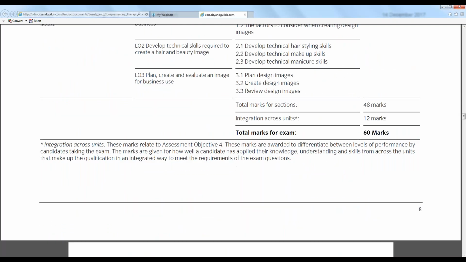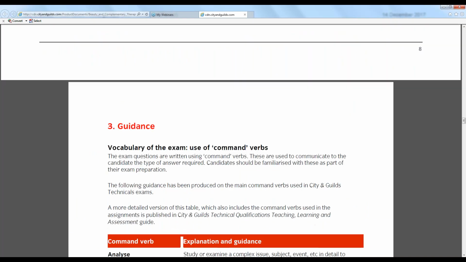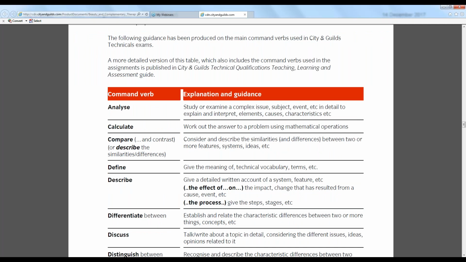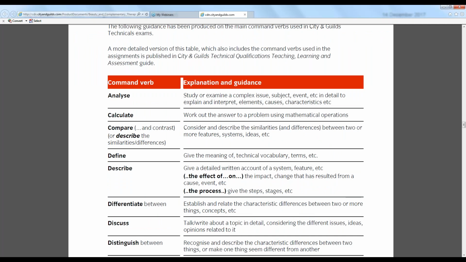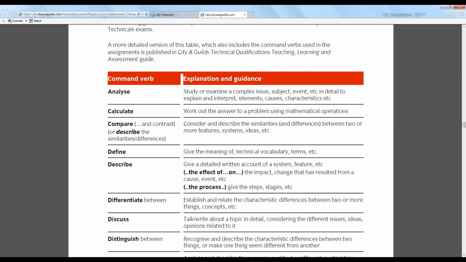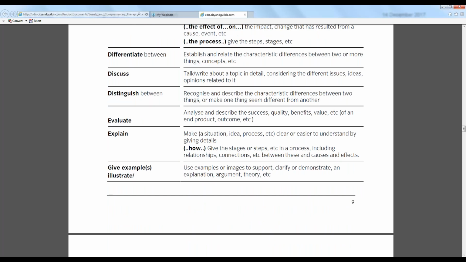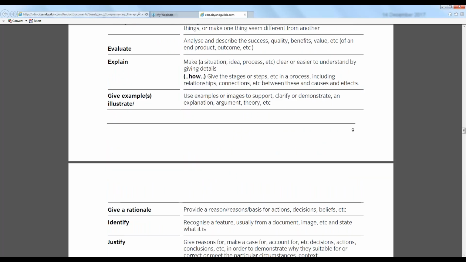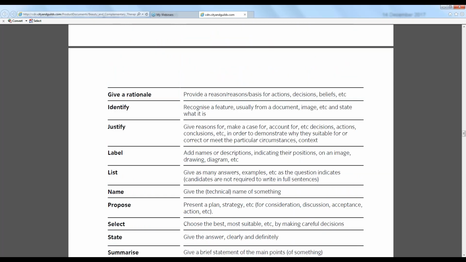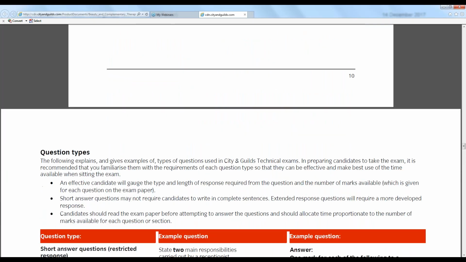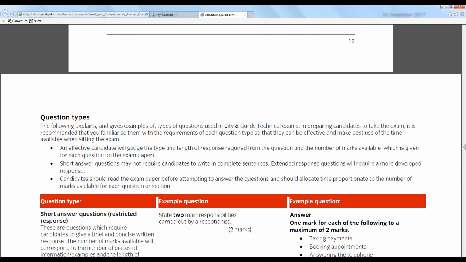Then I'm going to go into the type of questions and type of command verbs that could be used. So as I said, our learners did quite well with list, label, identify, but the more depth and breadth of knowledge they struggled with. So it goes into a few examples about what we mean by select, what we mean by summarise. And then we go on to the different questions.